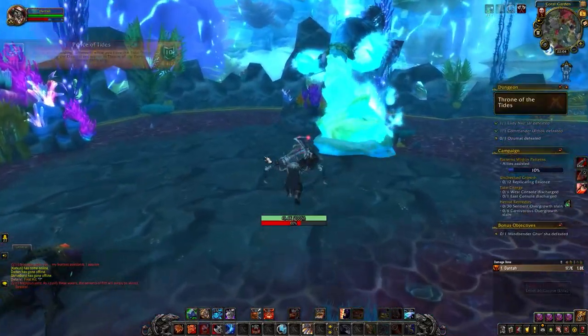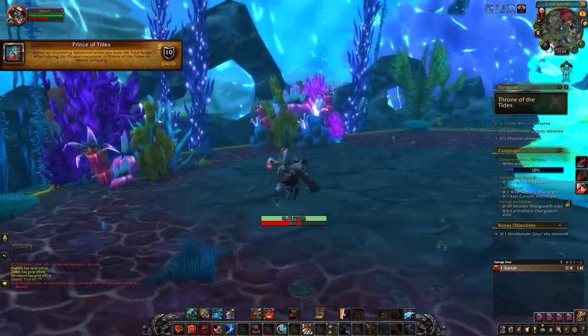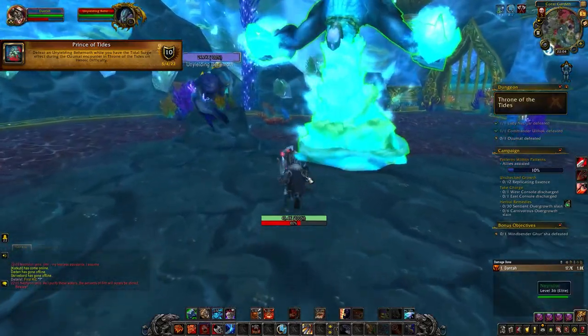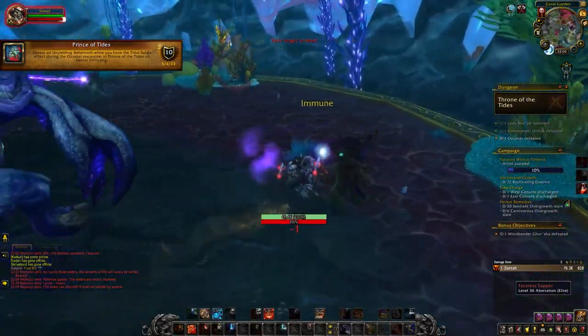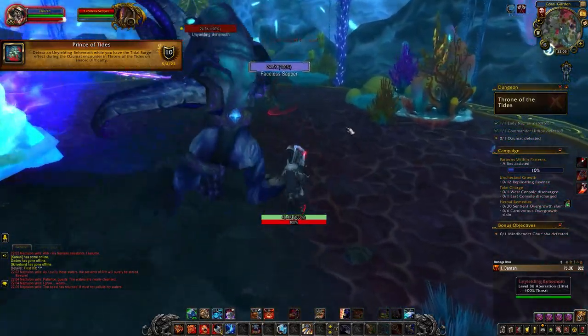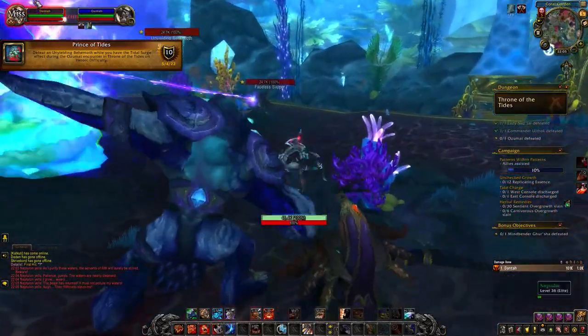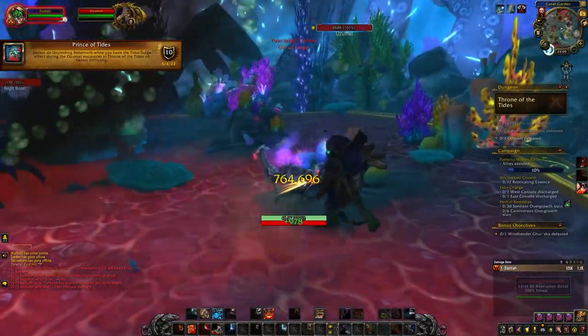So the next achievement, which is called Prince of Tides, is very easy as well. All we have to do is talk to Neptulon, do the encounter, so just kill everything except for the behemoth. If you kill the behemoth, it will be over for you, so you won't be able to do the achievement. So keep that one alive. Make sure it doesn't attack Neptulon, because Neptulon will probably die eventually, so just use something like a taunt or anything to keep aggro on it.